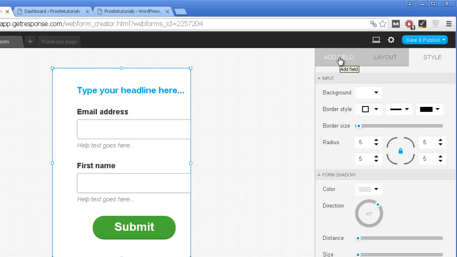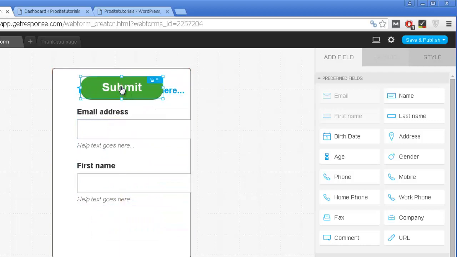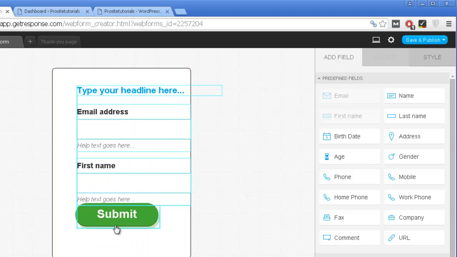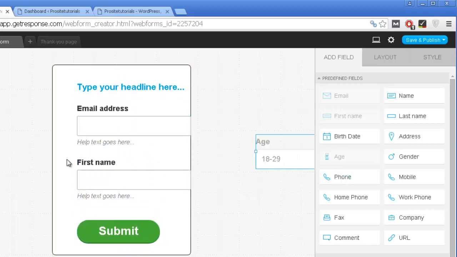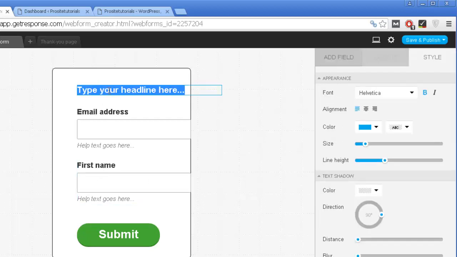Now once that is done, as I said previously, this is a drag and drop system. It's really good. Just like this, it's really easy. You can pretty much put whatever section you want over here just by dragging and dropping it. So I'm going to put over here a title.